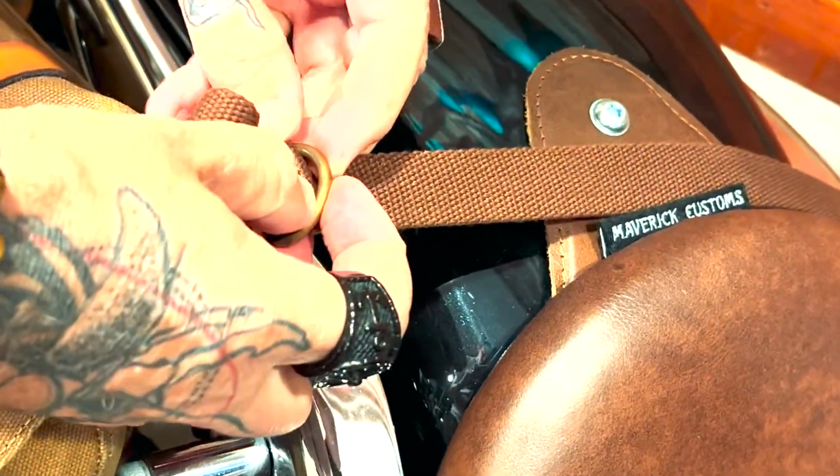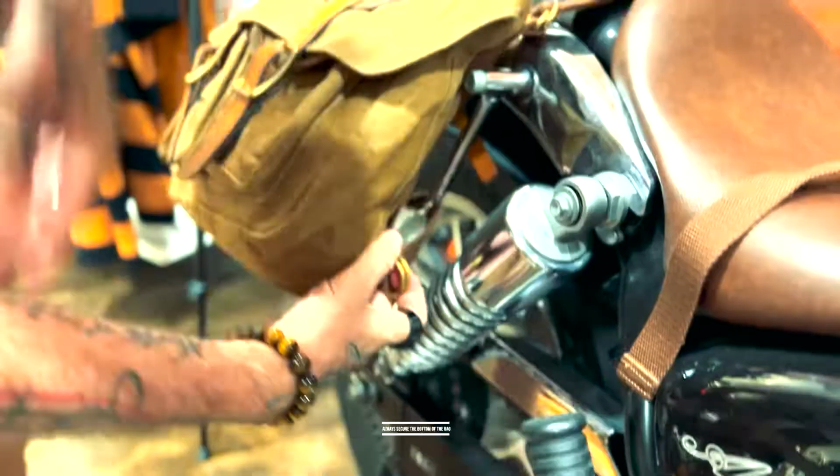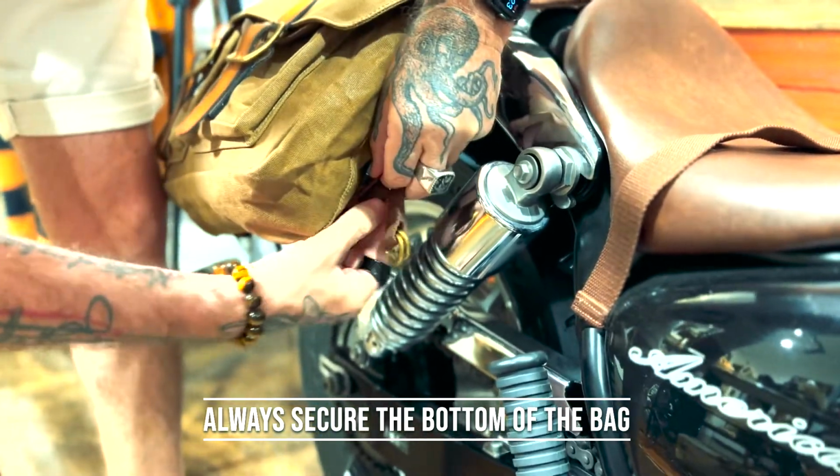Top straps can be fixed under the seat, through the frame or over the fender as shown here. Always tie down the base of the bag so it pulls tight to the bike.